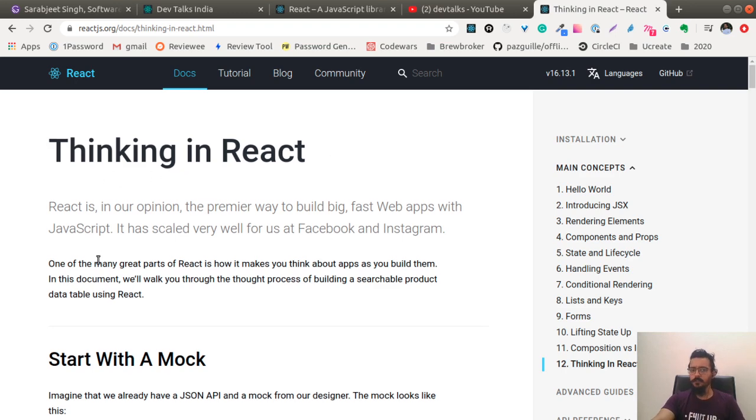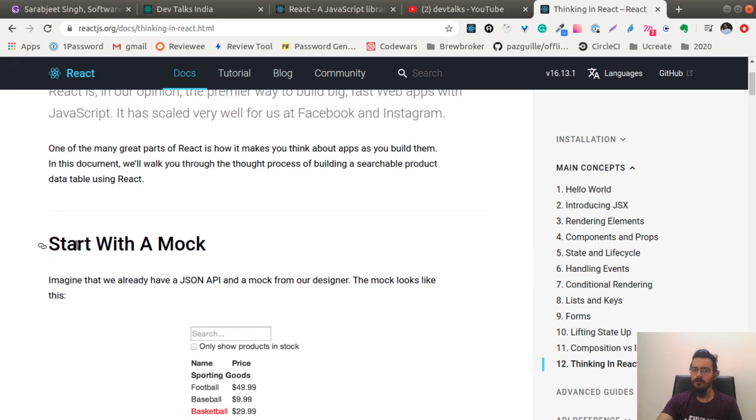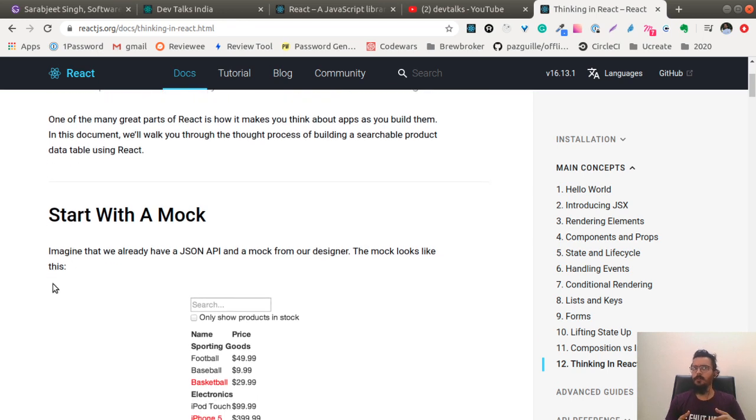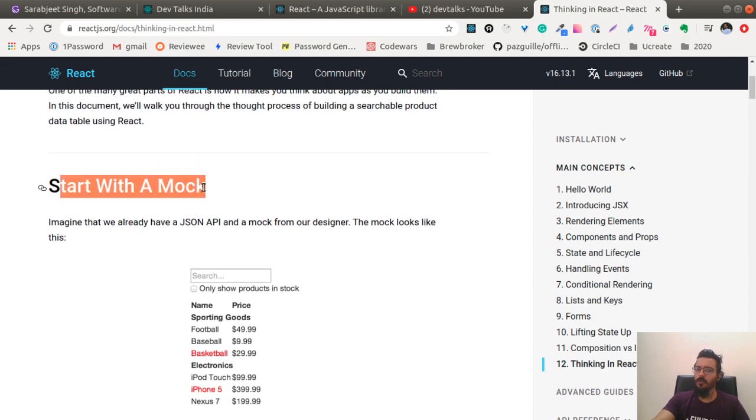They mention how to think in React. Whenever you start working on React, what are the steps you should take care of? Let's discuss this also, because I want everyone to go through this once. Even if we do not use React, we should do this. As a team you are not going to work on any project individually, you might be working with some other backend person, so you both are working together. If you follow this approach, it will help you collaborate even better and deliver a product very fast. They said start with the mock first.